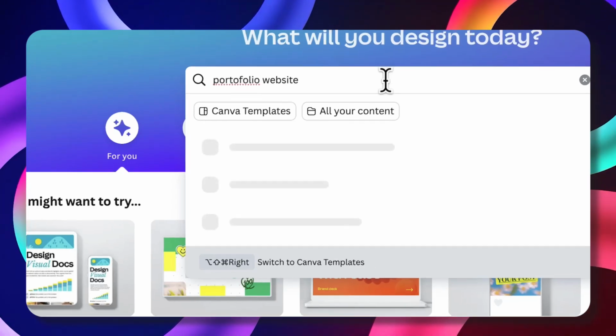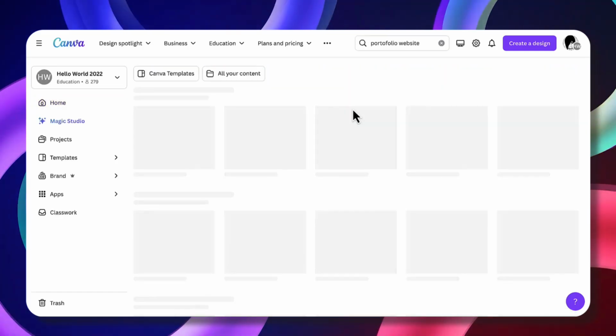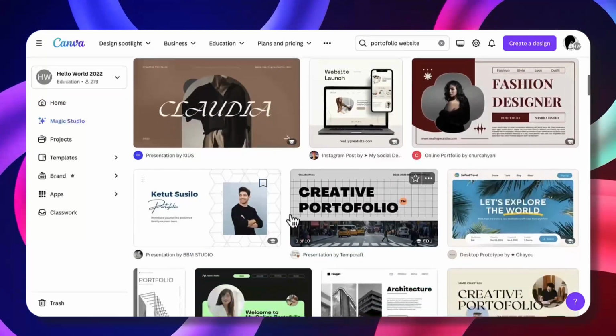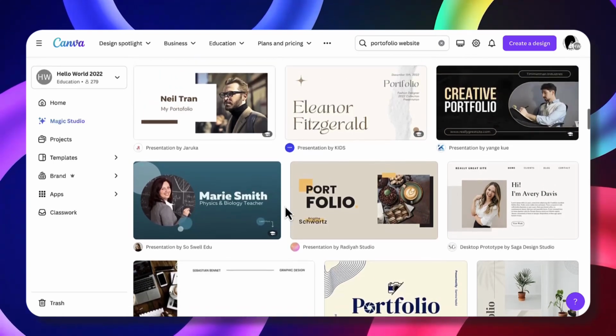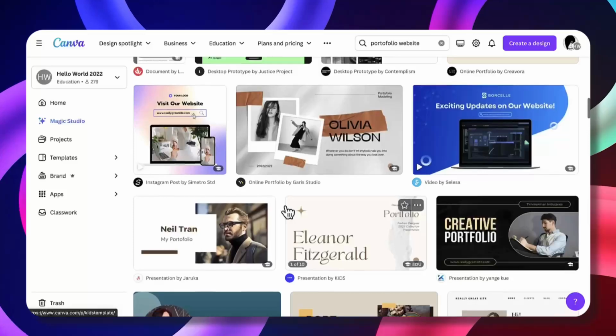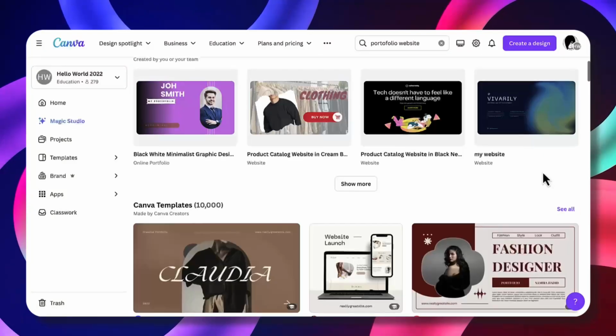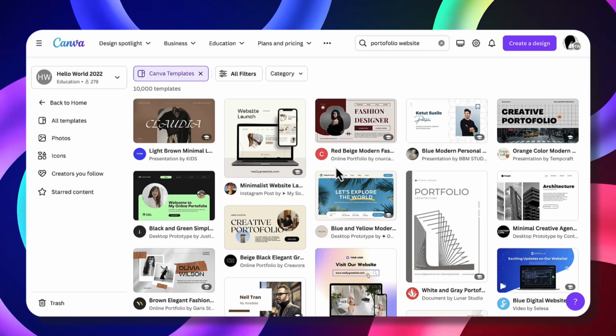website to view all the templates that are for portfolio websites. Tap enter, and here are all the templates. So as a free user, you might find that your choices are more limited. However, you do find some which are beautiful and worth using. Now let's see all of them here. And you can see here all the portfolio websites templates.